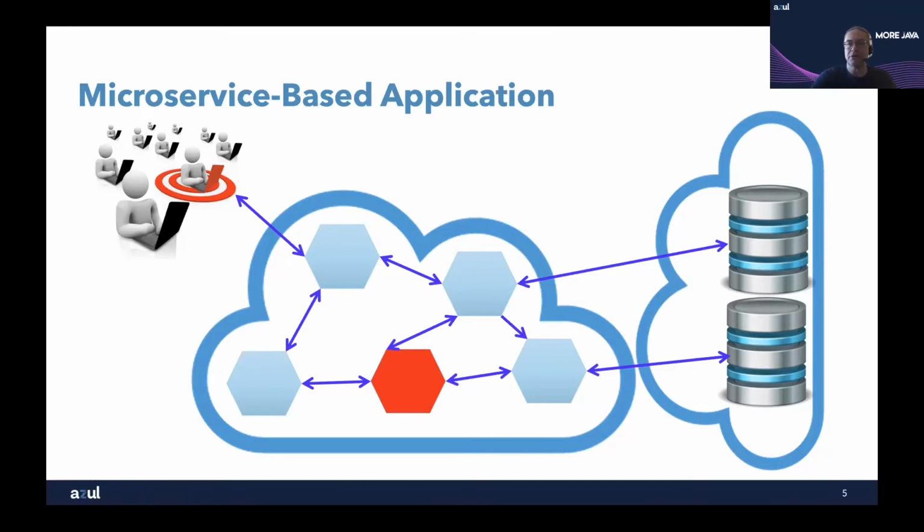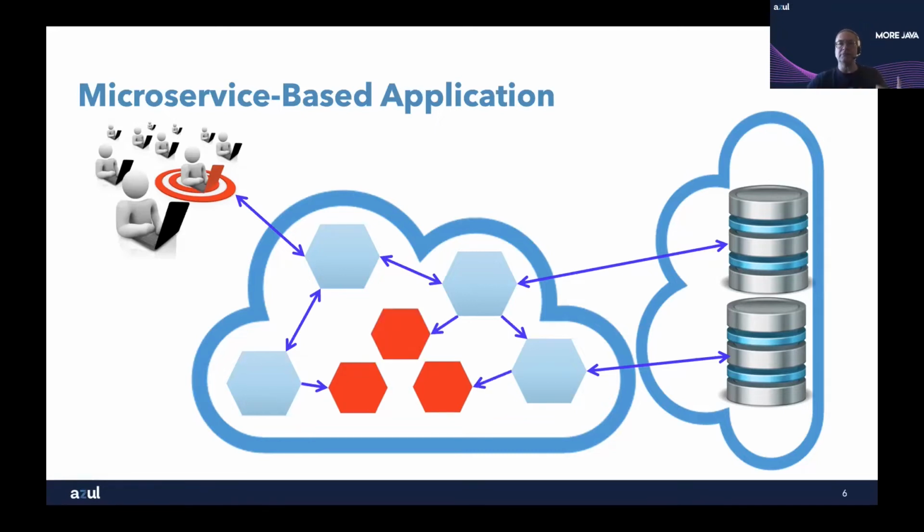In a microservice architecture, this is the powerful thing that we can do, because as long as we design our services correctly, we can say, instead of having one instance of that service, let's multiply it up, spin up new instances of that service, use those for different parts of the rest of the system, and then distribute the load across that. So rather than having one instance, now we've got three. That means that we can handle more transactions through those three instances. That reduces the bottleneck and improves the overall efficiency of our application. So that's obviously a very big advantage and makes life a lot easier for us.